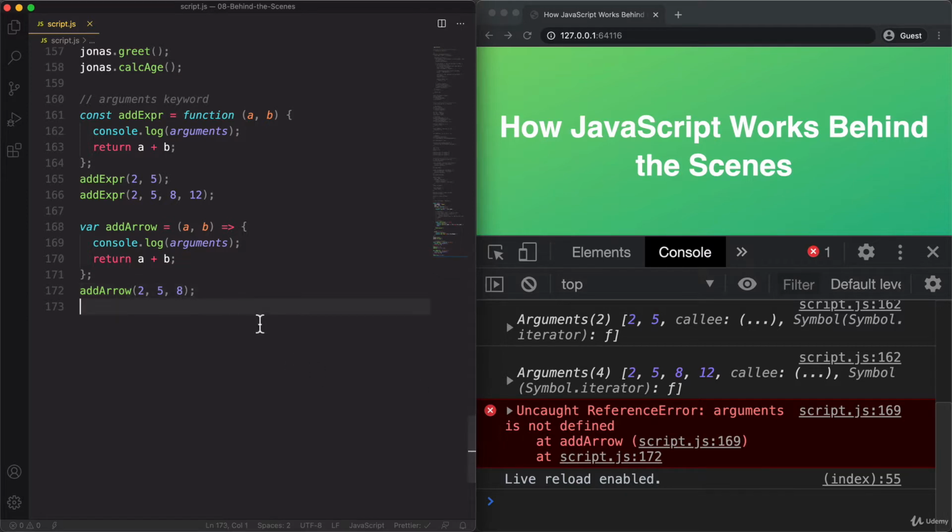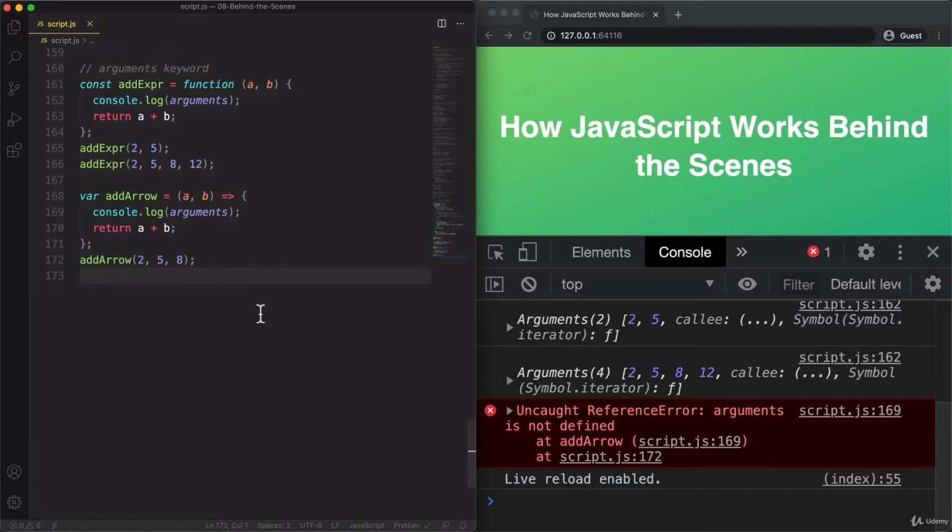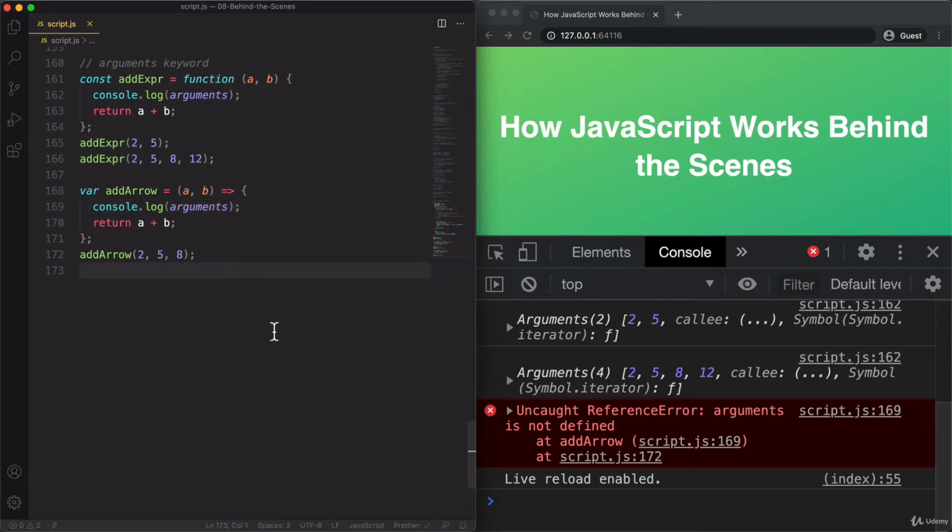All right. So this was simply just to show you that the arguments keyword exists, but that it only exists in regular functions. So in function expressions like this, but also in function declarations, but not in an arrow function. But anyway, the arguments keyword is not that important in modern JavaScript anymore, because now we have a more modern way of dealing with multiple parameters.